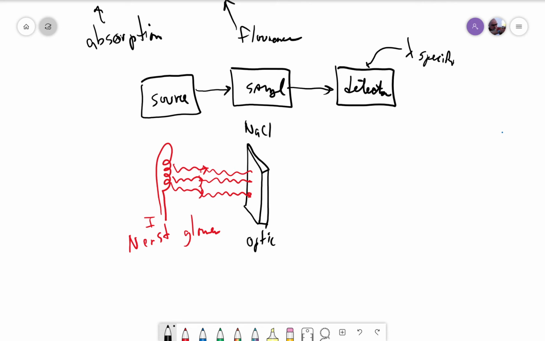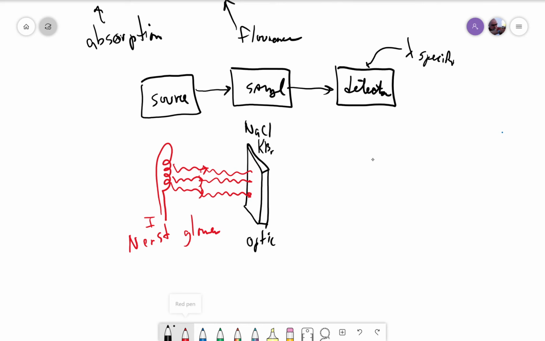Originally, they used things like sodium chloride and KBr pellets, which pretty much rules out the use of aqueous solutions because it would simply dissolve the optical material. And now we can use crystals like diamond anvils and things like that, but it's very expensive and very difficult to use. So solutions are difficult largely because of the optical materials that have to be used.